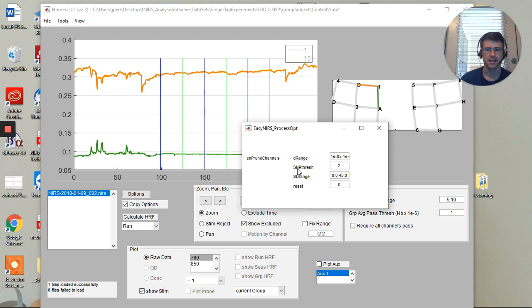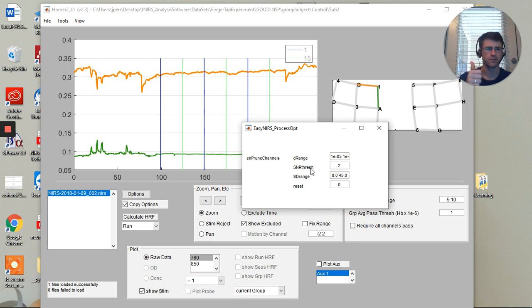If you're used to NIRS Lab in particular, NIRS Lab does a similar calculation for coefficient of variance. And coefficient of variance is actually the same formula flipped. In this case, it's the standard deviation divided by the mean. What's great about that is it has a default value of 7.5, which is somewhat reasonable. That's actually a very aggressive value though. But let's say it's somewhat reasonable. And then a CV value of 15 is a little bit more conservative, but still reasonable.